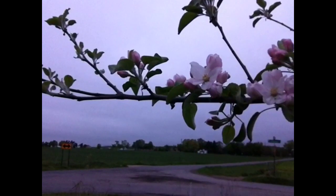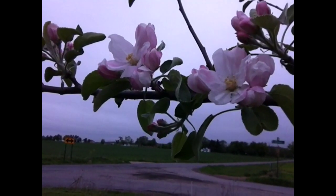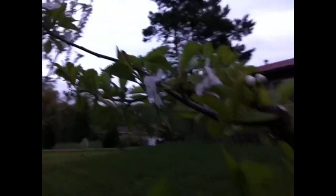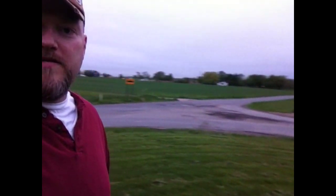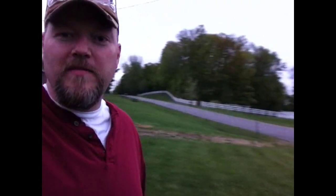Something else I'm a little bit excited about — we have apple blossoms. And not only do we have apple blossoms, we also have cherry blossoms. I don't know if I've shown you guys this before, but this is our budding orchard. Right next to the barn we've got six trees — four apple and two cherry — planted about five years ago. Hopefully this year will be the first year we actually get a crop.